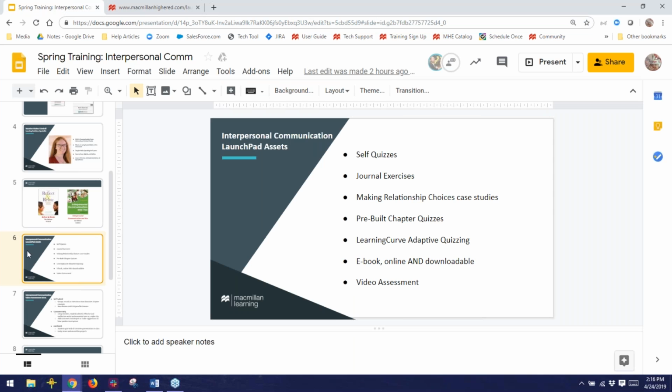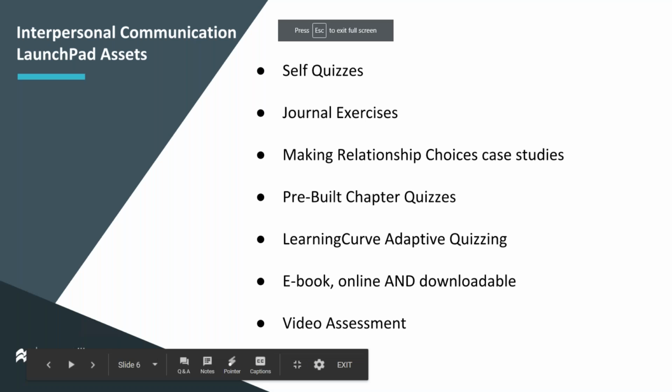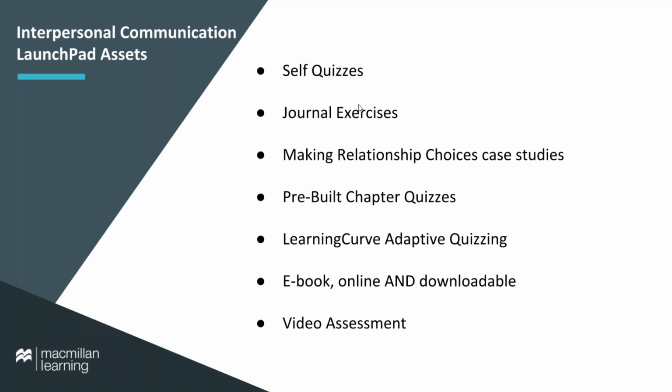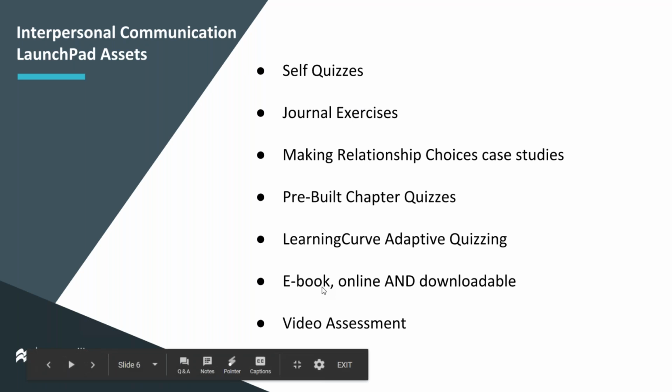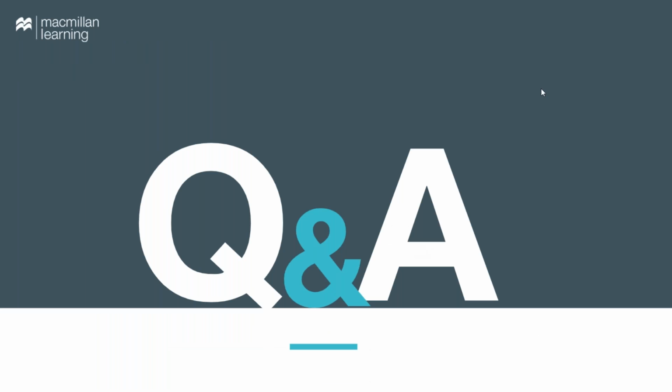So hopefully this quick overview has given you some new ideas that you can infuse into your interpersonal course. Remember that within LaunchPad, we have self-quizzes, journal exercises, our Making Relationship Choices case studies, pre-built chapter quizzes, learning curve adaptive quizzing, an ebook available both online and for download, and then our video assessment. I'm happy to meet with you all to discuss any of these items further. But until then, I'm going to go ahead and pass it back to Amy, and we'll open it up for some Q&A.